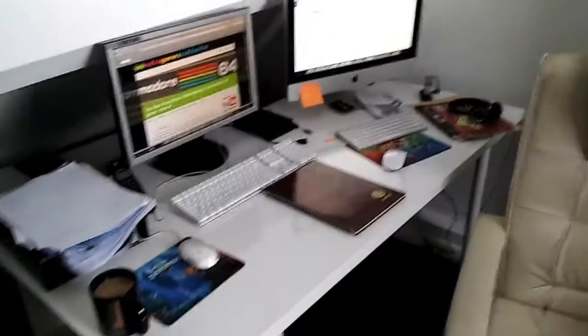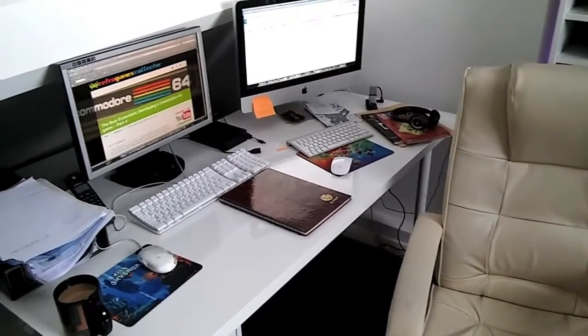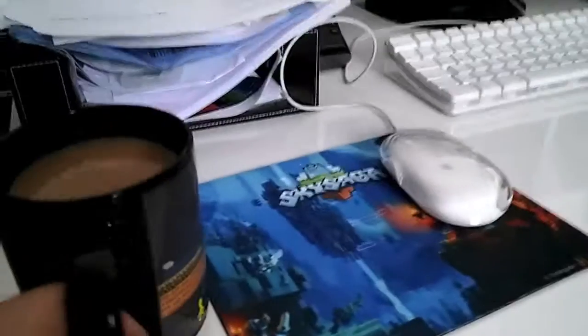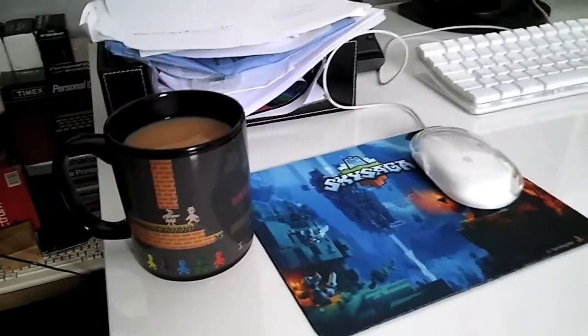Right, a quick overview of the room. As you can tell, we're in the loft room. This is my little workspace here. It's where I edit my videos and do website work. There's a cup of tea in my Jet Set Willy heat change mug.